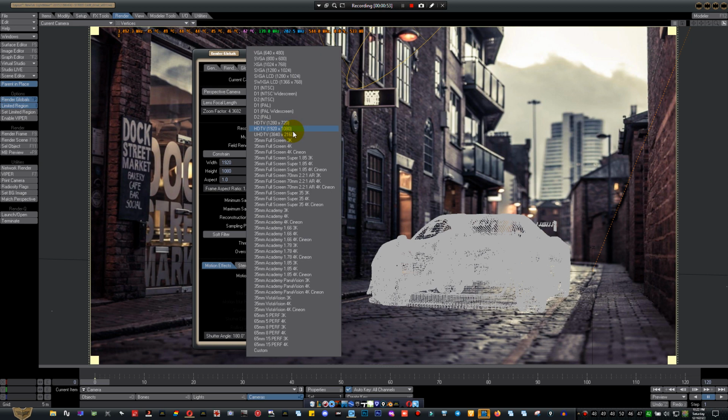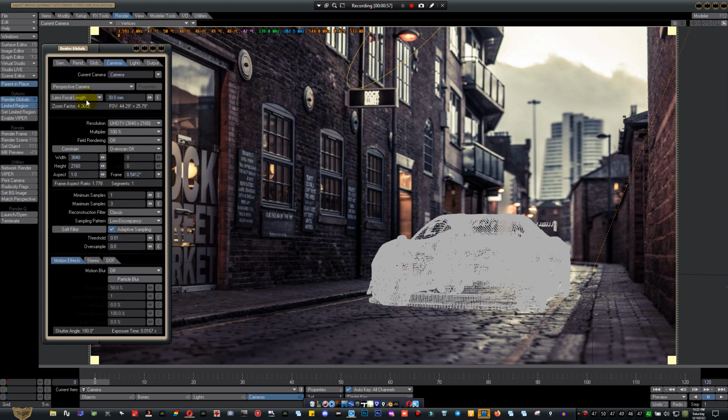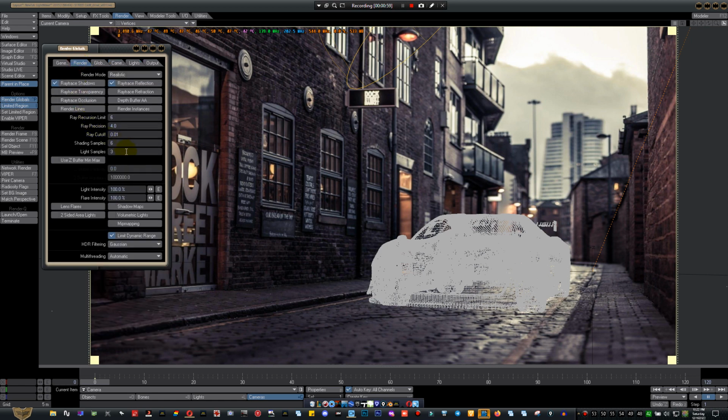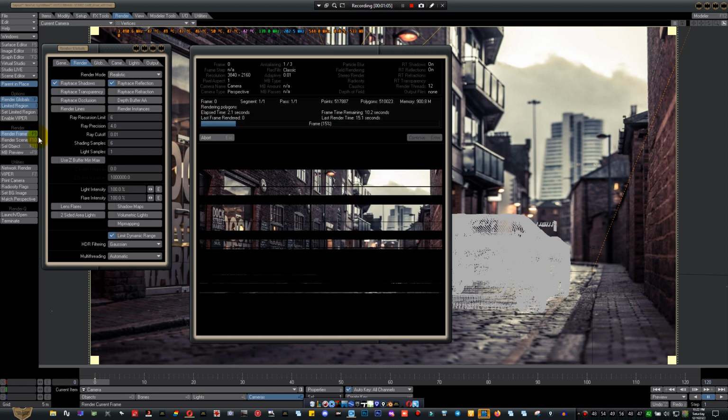So, if you want to do 4K for a static shot, let's just see what happens with the light samples at 1 and see if we can get away with it for a static shot.